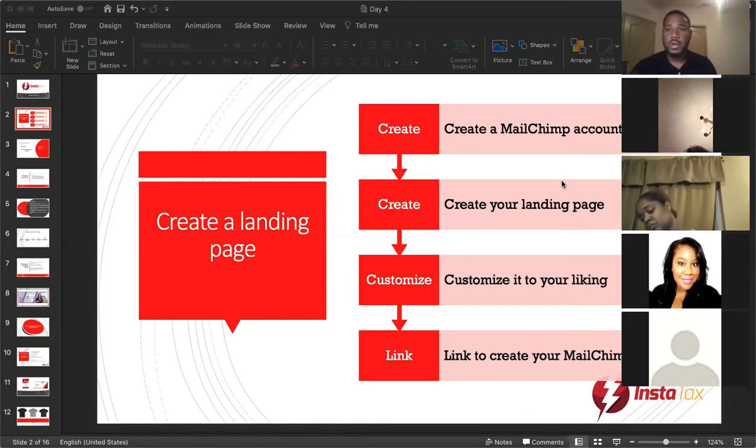So again, how the landing page should look. You have complete freedom on how you want to customize it, of course, but the normal setup will look something like this. Your logo or your brand or your picture, your image here, and your message, whatever you want your prospective clients to see. Your information will be here. You can customize it to your liking. It could be your unique selling proposition, which we talked about during our last training, or just a general welcome message, just to gather your client's information.